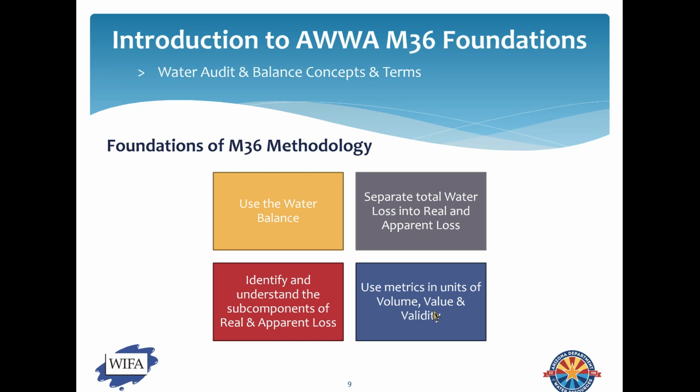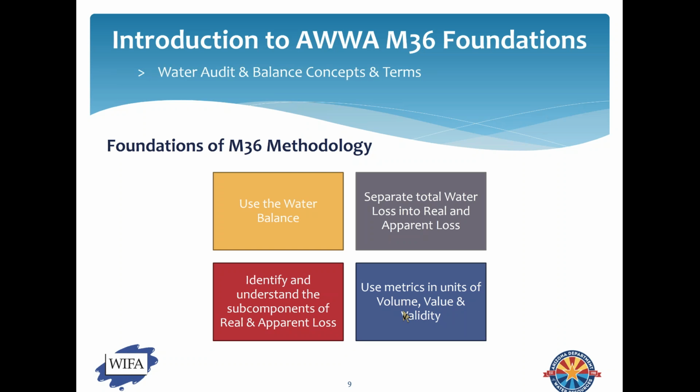We also think in terms of volumes, values, and validity. This allows us to understand the magnitude of that particular problem, maybe the leakage component, and even leakage itself has certain types that behave differently. Acoustic leak detection is only effective for one of those types. So we need to understand the magnitude of the volume, the value, and what it is costing us.